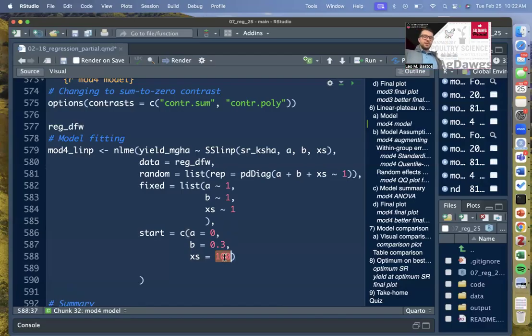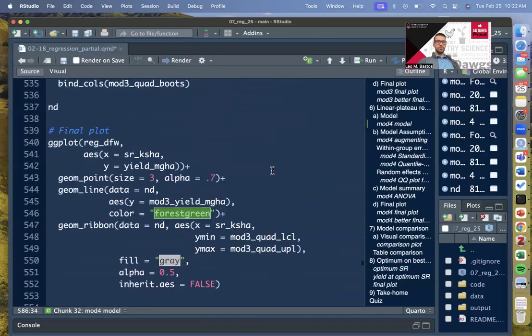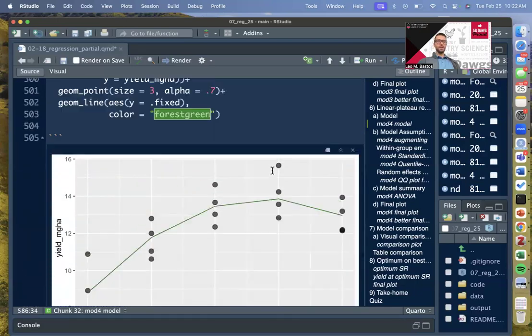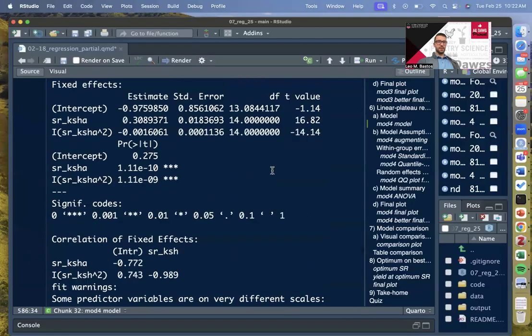These values here are what we're using. If you were doing this for something on your own, how would you figure out your starting values? Remember that A is the intercept. Even if we just went back to any of the previous models, let's say the quadratic model, and looked into the summary of that model, let me find that right here.